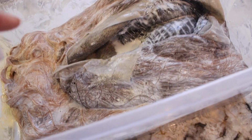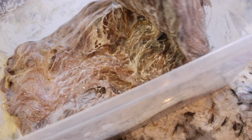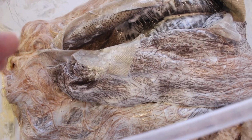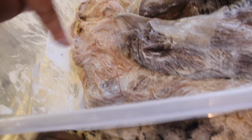Okay, so this has been sitting in here for about 4 minutes. I'm gonna go ahead and rinse it off. You could tell that the black has turned into like a brown, and that's what I wanted, because I don't want it too light. I just wanted it a brown tone, so when I do the watercolor method and dip it, it'll be a hue of the reddish color, not as light as the parts that were bleached.